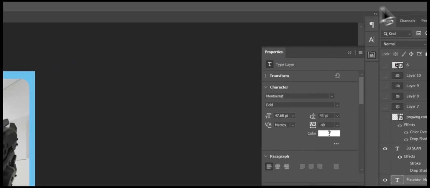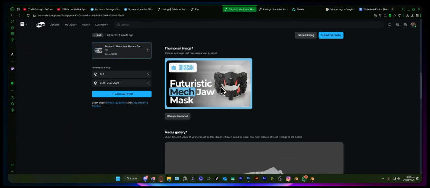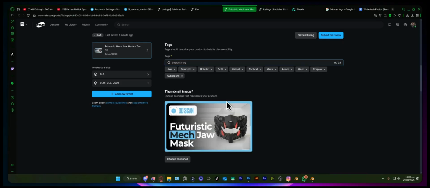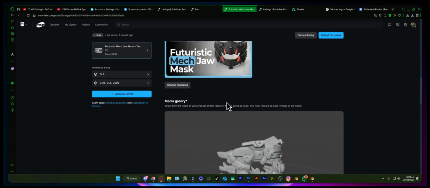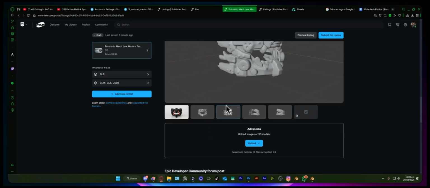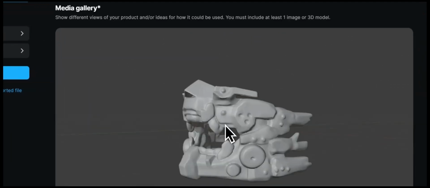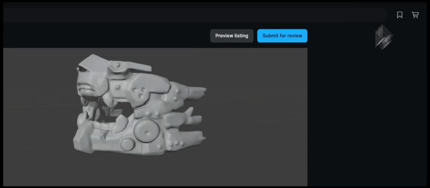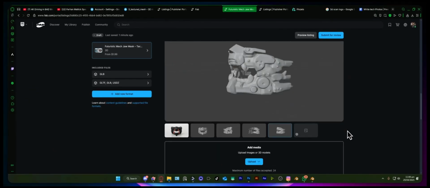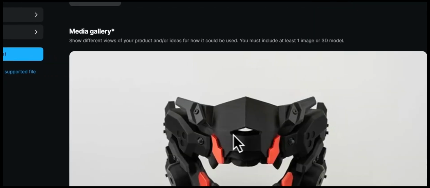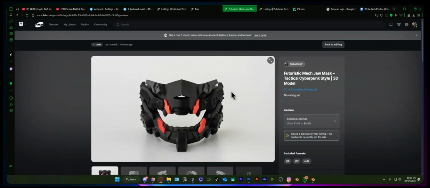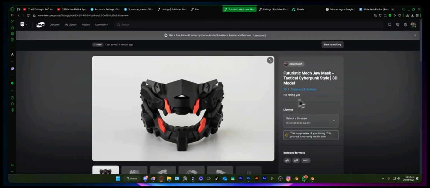Yeah, here is the thumbnail specifically for this model, because if you want to sell your model and it's not looking good, how can it be sold? All right, and here are some different angles which I took from Blender. I have put this model in Blender and taken some important screenshots as well as the preview image. So before submitting for review, I will click here and see how it looks when it's going to be published.